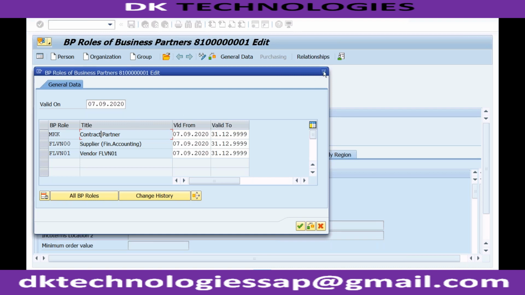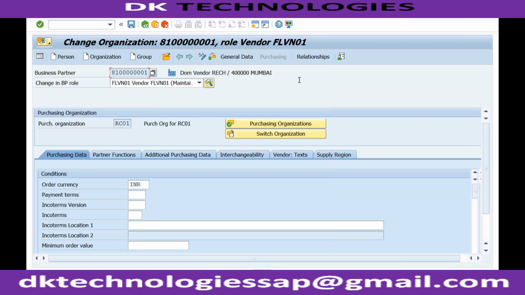Because in current ECC, the MKK role is used only for contract accounts or payments coming from CRM or SRM. That's the only place where I've seen MKK. Otherwise, payments cannot happen in PSCD or FSCD, but here I could see this by default. Maybe somebody set it, as you said. Right, someone has made it mandatory, and that is the reason it is appearing. Normally, in the standard system, you are right, that will not appear.